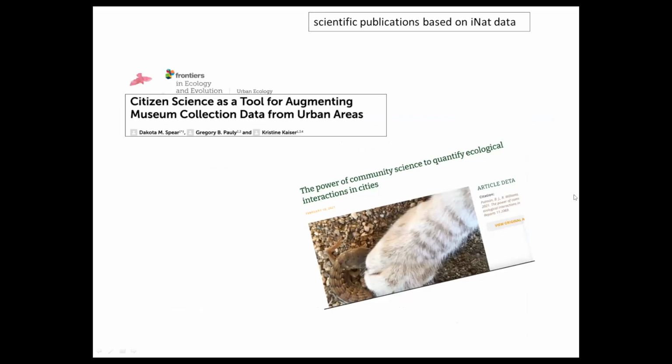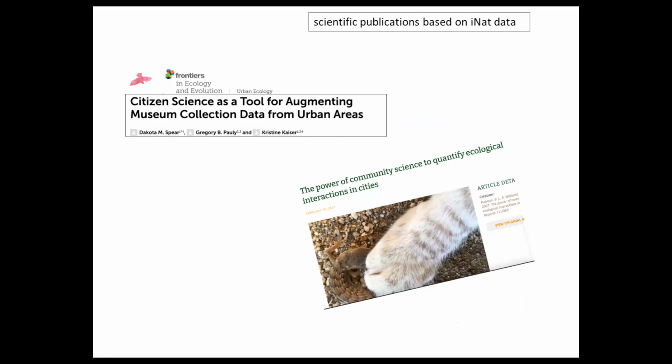Okay, and here are some examples of papers that have been published. Especially in cities, it's quite a neat tool, because researchers struggle to gain access to parts of the city which are on private ground. It's not easy to access those.